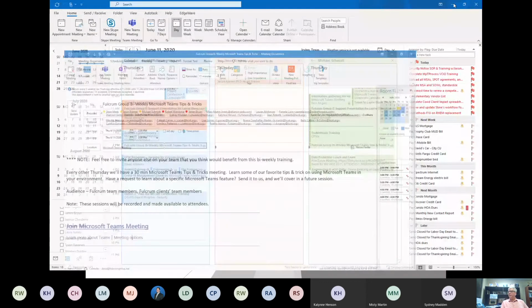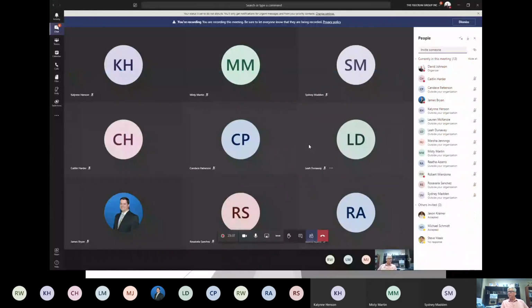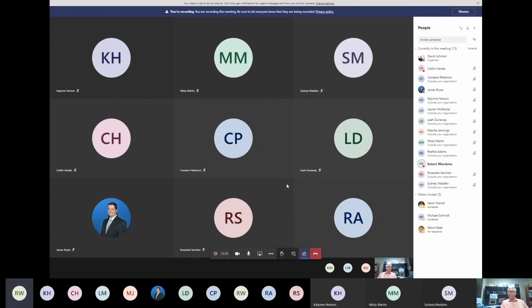And then another here on the more actions button, you can also change your background effect. I'm going to cover that in one of the next upcoming ones here. But you can also do things like go to full screen if you wanted to, where you don't have any edges, makes it larger.